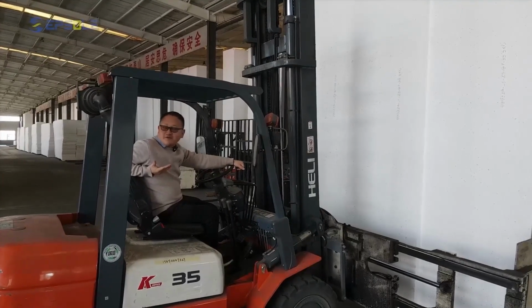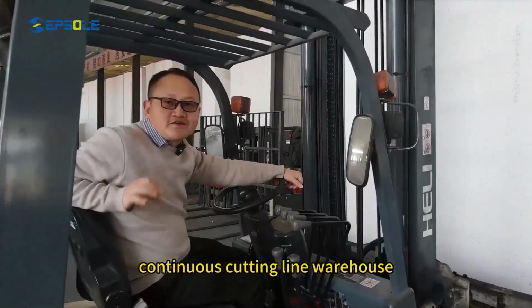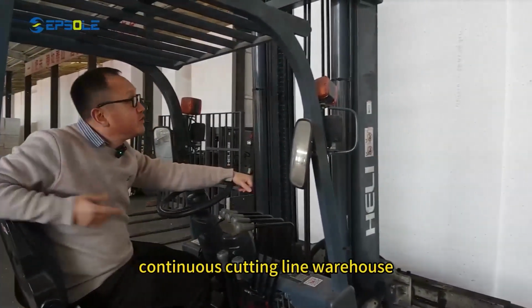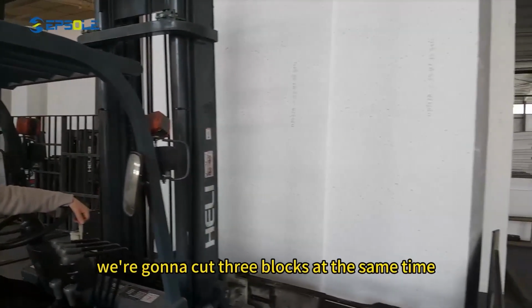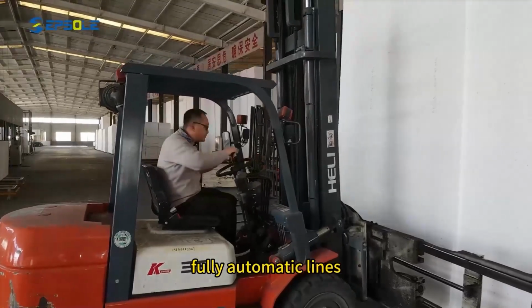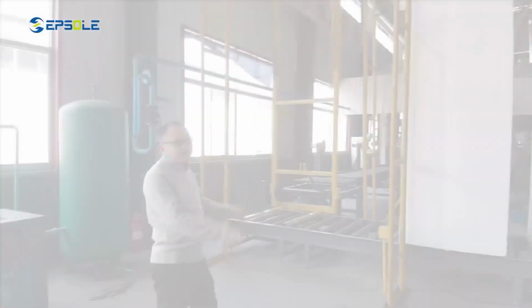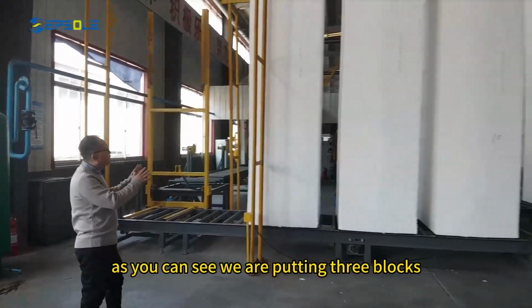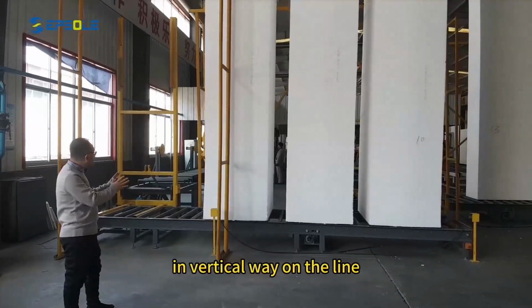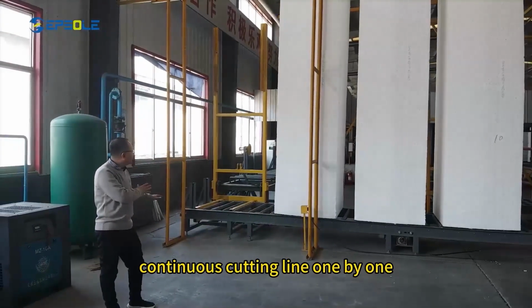Hello everybody. Today I'm gonna take you to have a look around in the continuous cutting line warehouse. We're gonna cut 3 blocks at the same time on these 3 fully automatic lines. As you can see, we are putting 3 blocks in a vertical way on the line. It's gonna fit into the continuous cutting line one by one.